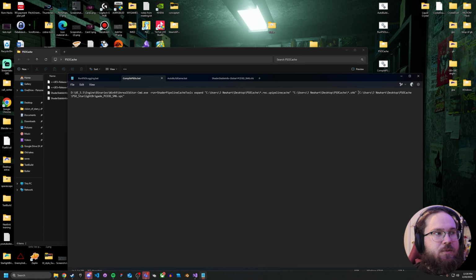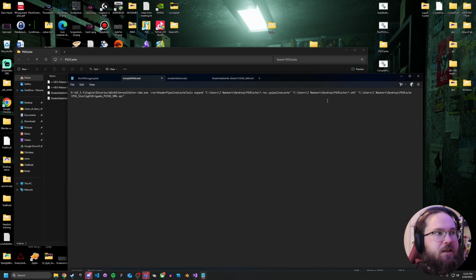And then this last one is actually going to determine which one you're doing. For example, you can have SM5, SM6, Vulkan, whichever version you are converting. If you're setting up a batch file to do multiple of these, you want to have one for each of those. For now, there's a whole lot of options, so I'm not setting up a batch file, but if you ever decided to do so, that's how you do it. You'd have one for the different versions. So for now, we're going to copy this command now that we have it.